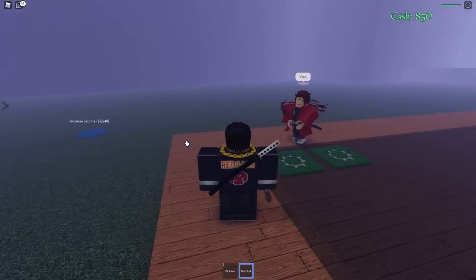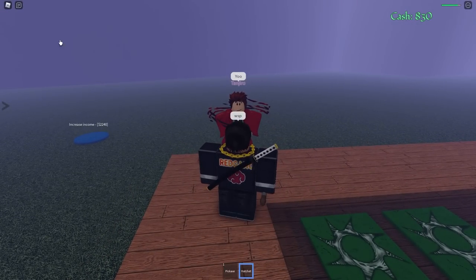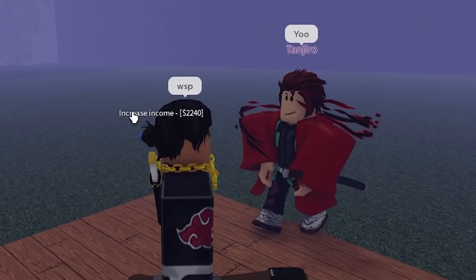Yo, what? It's a Tanjiro. He says yo. Oh my god, wait, we found a Tanjiro. What? This dude's literal name is Tanjiro. He looks like Tanjiro, bro.